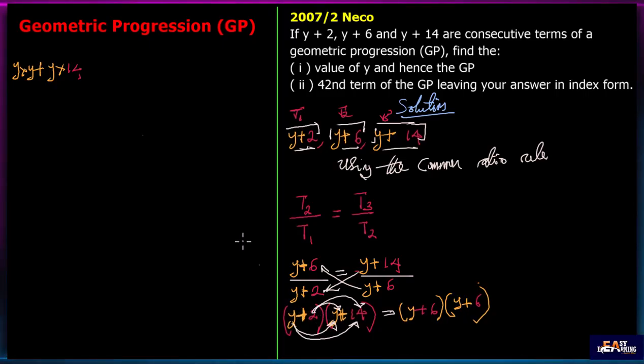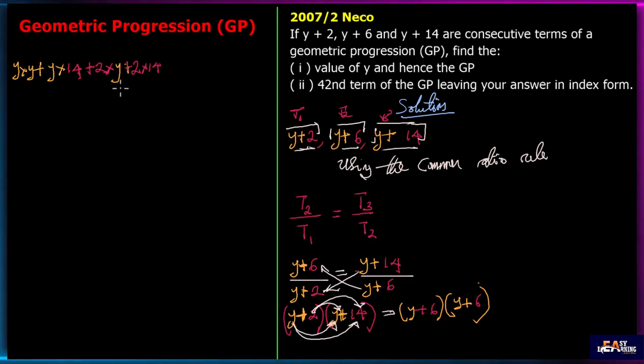We pick 2 now. This is 14. Now plus 2 times y, plus 2 times y. Okay, now the plus 2 will come into 14 as well, so multiply 14 as well, plus 2 times 14. Right, I need a good pen. Now everything, we need to make use of our space.